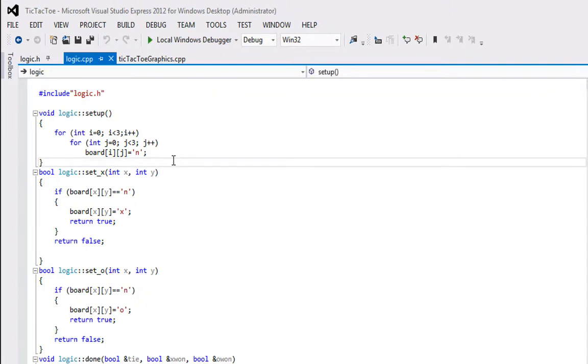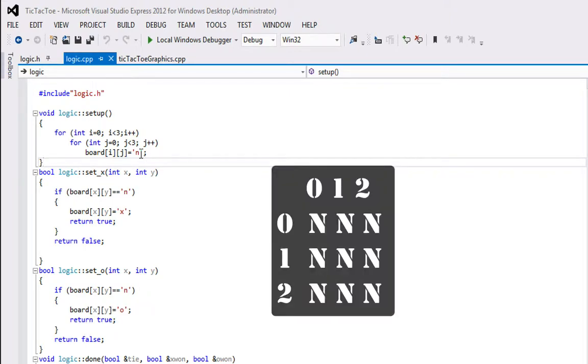My logic function sets the entire board to n. What that is doing is just saying that n means that there's not an x or an o. N represents that nobody has filled out the tic-tac-toe board yet at all.